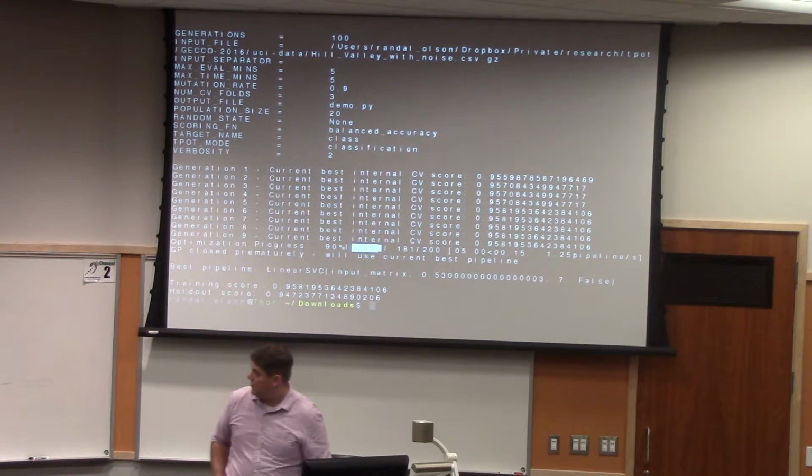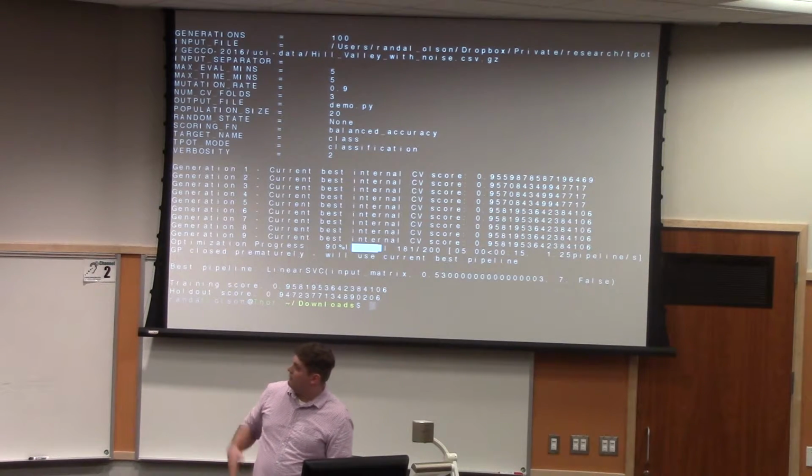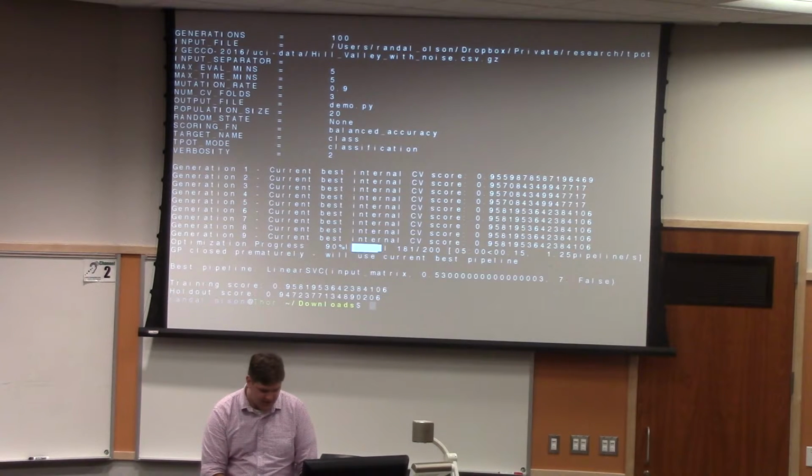Oh, it didn't do any cool pre-processing this time. Okay, so anyway, it looks like it finished. That was a quick 5 minutes. And so what it does is, at the end of the Teapot optimization process, it'll tell you what the best pipeline is. So I guess it wanted to use SVM, linear kernel, and it'll give you your cross-validation training score. Right, so this is the training data that it used, and it'll give you the holdout score. So this is how it did on unseen data. So it did an okay job.